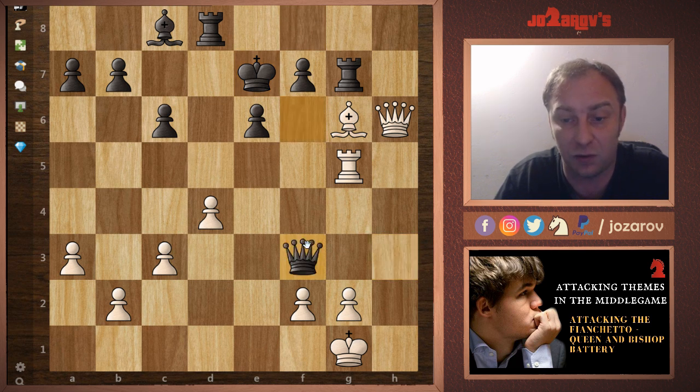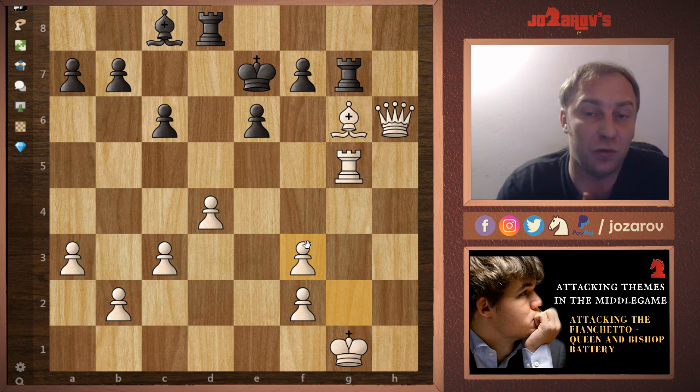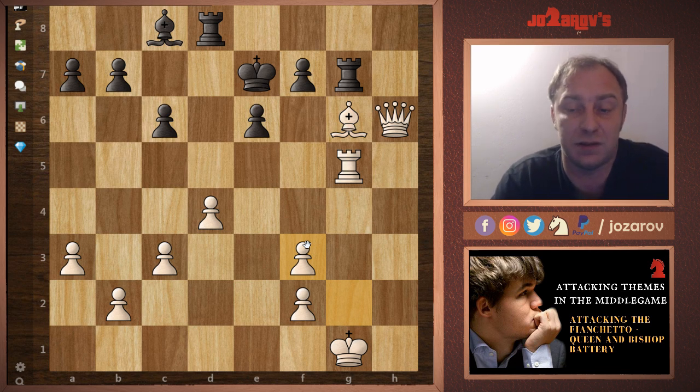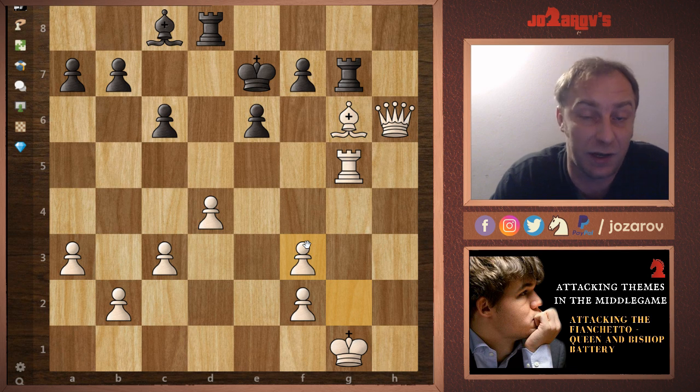Anyway, we have queen takes f3, and now g takes f3. I'm not going to show you the whole game. I hope you realize this is simply winning for white. Still you can of course take the bishop, but it's not a problem. In the game you continue the game with better material, and it's basically resignable for black.